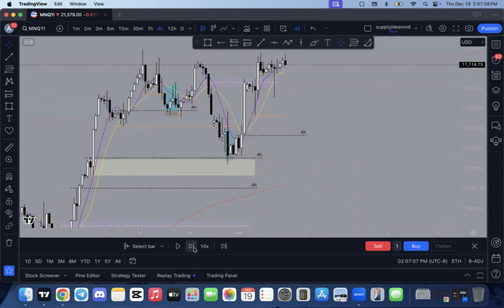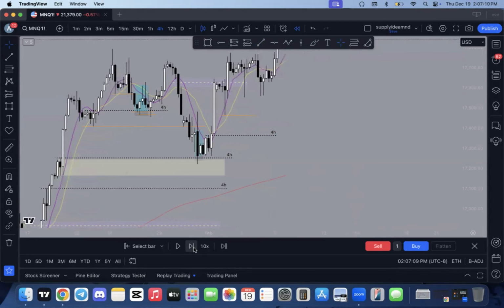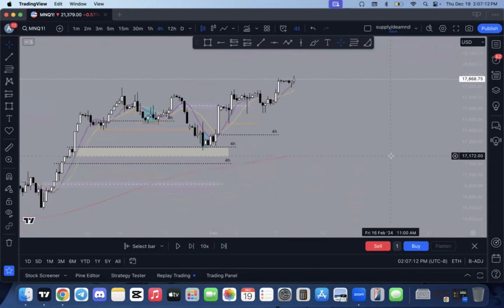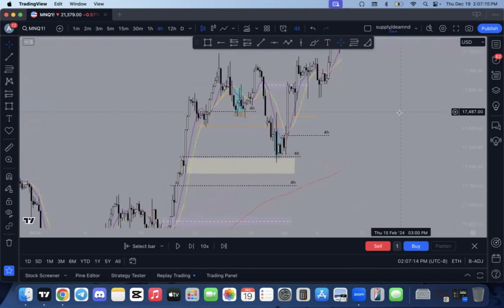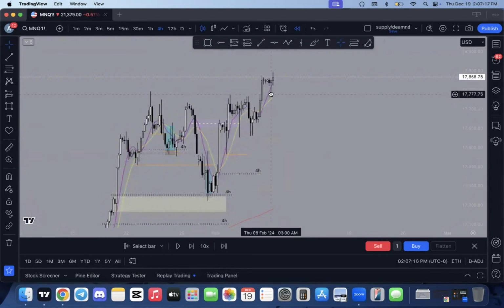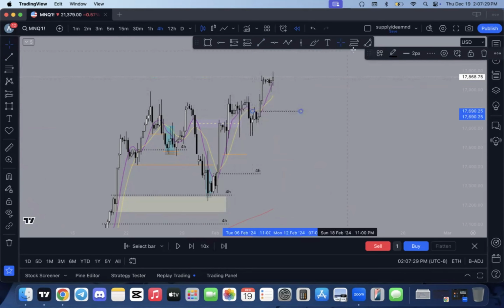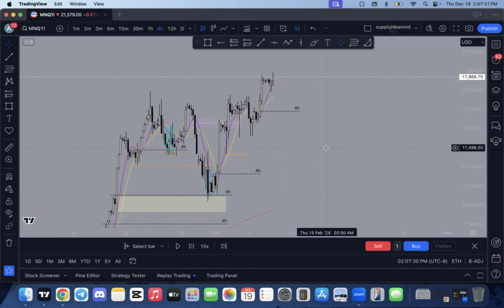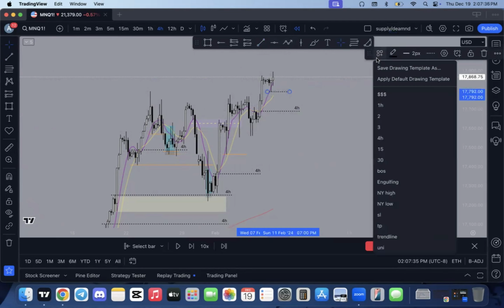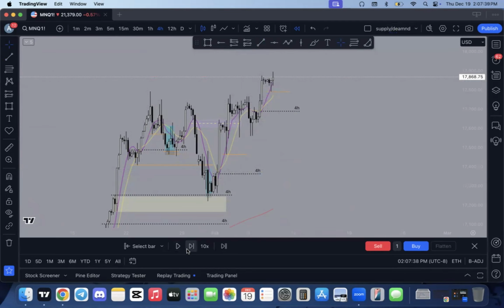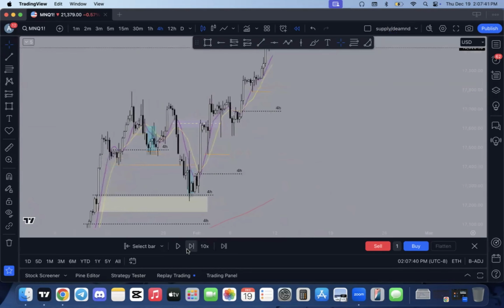Let's see. And then we'll just keep marking up zones, right? And we'll see if we get a reaction at one. Here's another one. 1, 2, 3, kind of 4-ish bullish candles. We have a bearish candle right here before the candles. So we'll put our order block right here. We have liquidity right here. All right, and now let's see if we can get a reaction off that one.